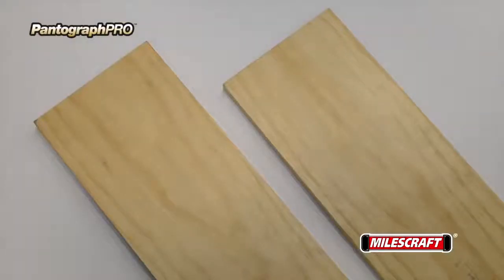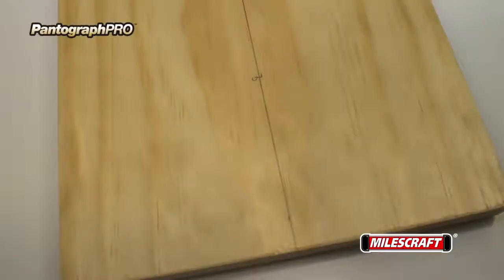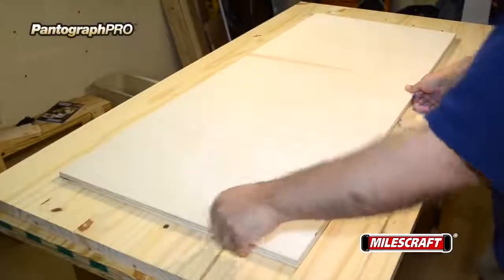Before starting your sign, use a test workpiece to practice using your Pantograph Pro. The test piece should be the same width and thickness as your final workpiece. Mark a center line on this test piece that you will use later on in the setup process for making your project. The material you'll be routing needs to be properly secured and supported.